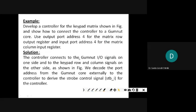So the controller connects to the Gumnut IO signals on one side, and the keypad row and column signals on the other side, as shown in the figure. We decode the port address from the Gumnut core externally to the controller to devise a strobe signal. For the proper address, the strobe should be high for the controller.